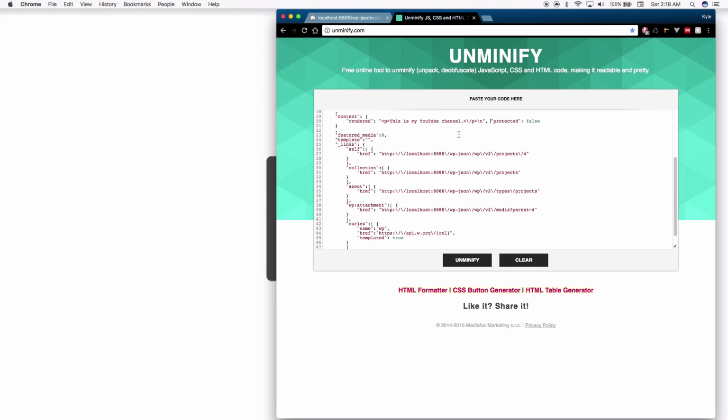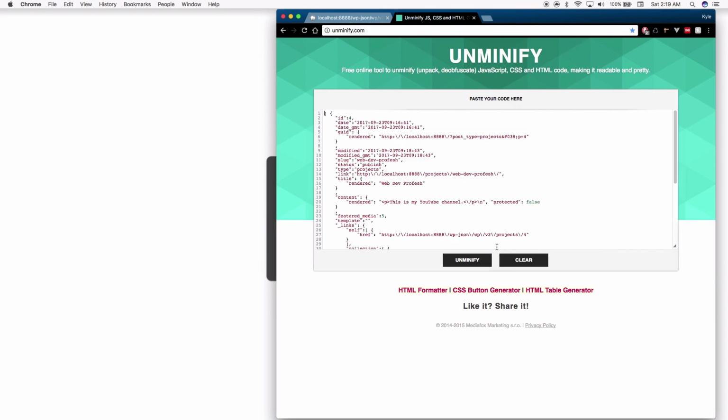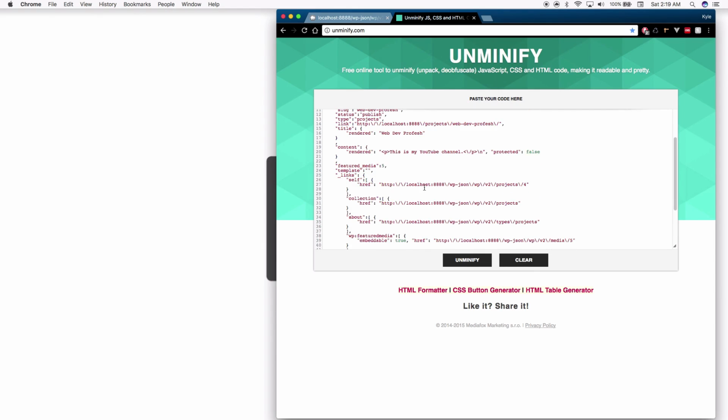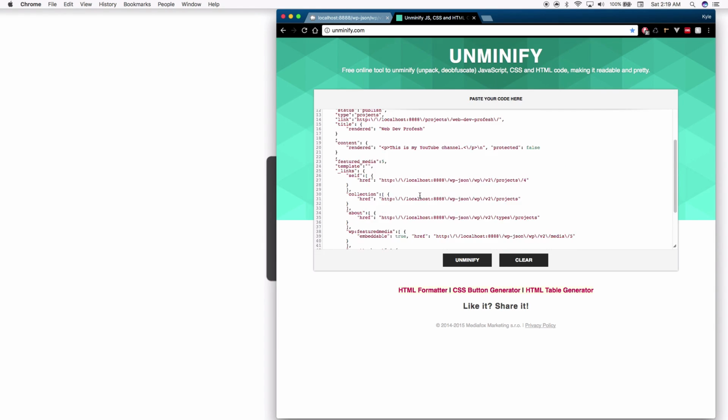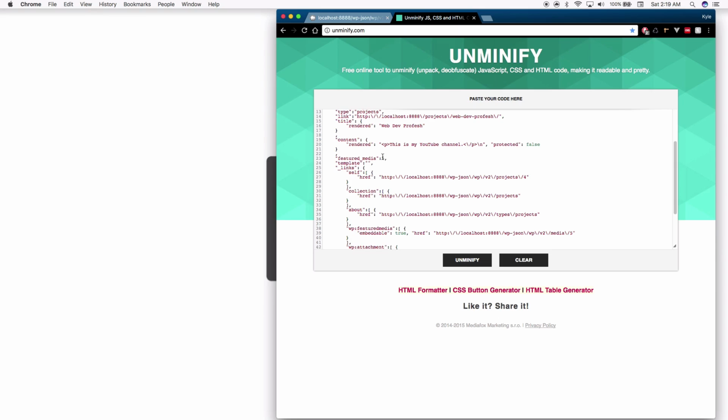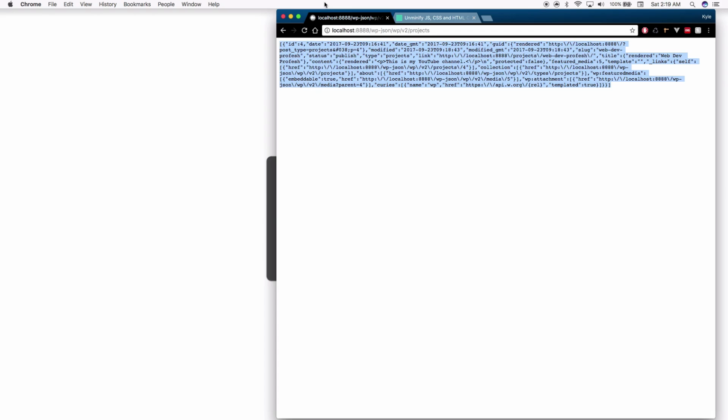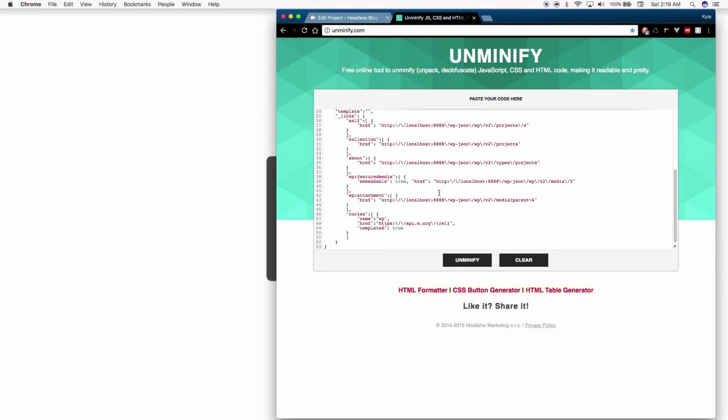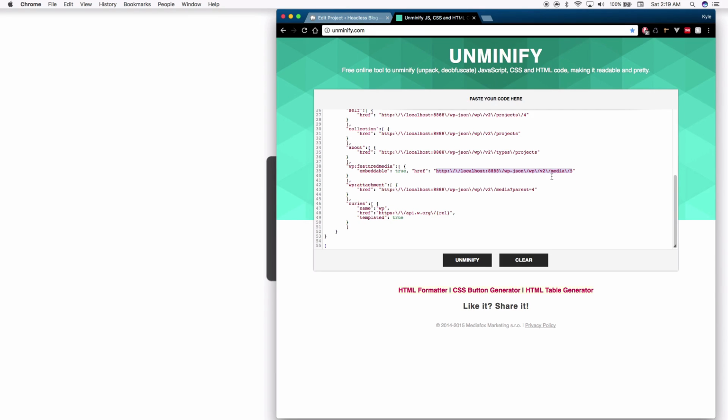Go ahead and copy that again. Unminify it. Let's see if we can find that media. Okay, and so you can see featured media is 5, and that's just the ID of the media file. And I'll show you in a second how to actually get the source code of that media. You can see it's right here, but we don't actually have access to the small, large, or any of the actual other details, such as the alt tag of the picture or anything like that. So I'll show you in a second how to render that a little bit better.